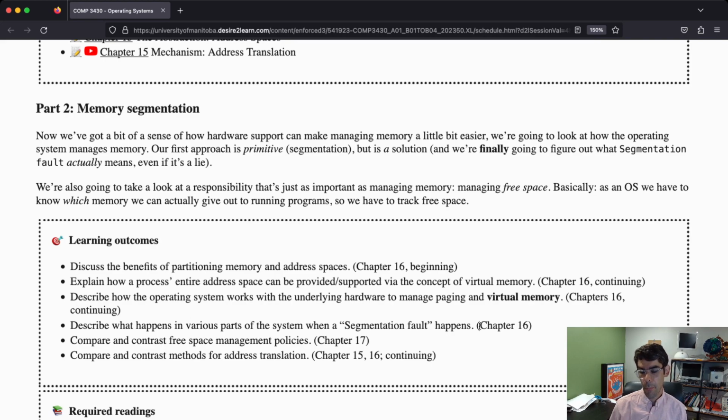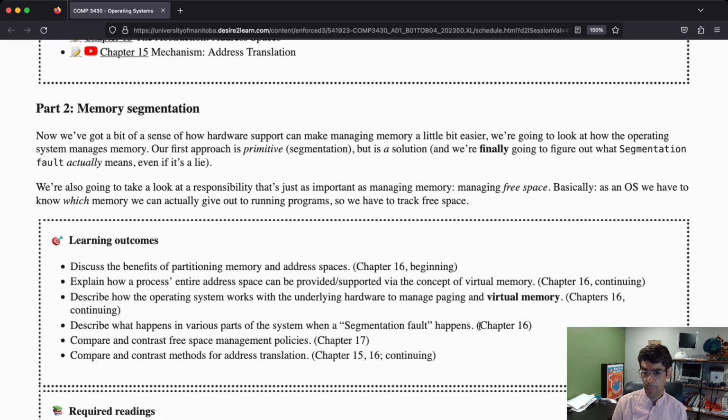I started with a small program that causes a segmentation fault to happen, and then we went through the entire stack. So what is that program doing? What instruction is it trying to run that's causing the segmentation fault? What's it actually trying to do there? What is the operating system doing? It's not printing the word segmentation fault, but it's still responsible for doing something.